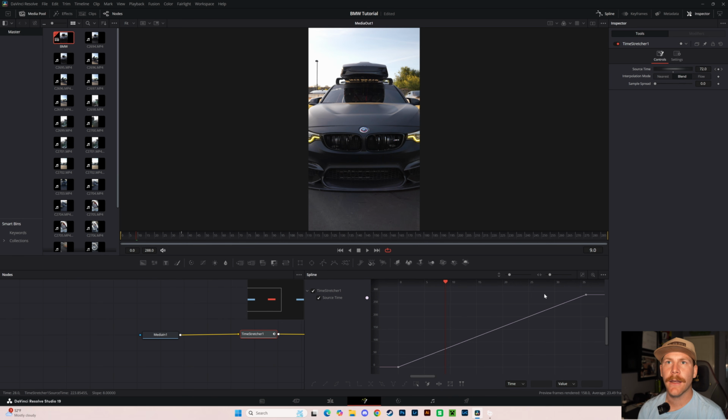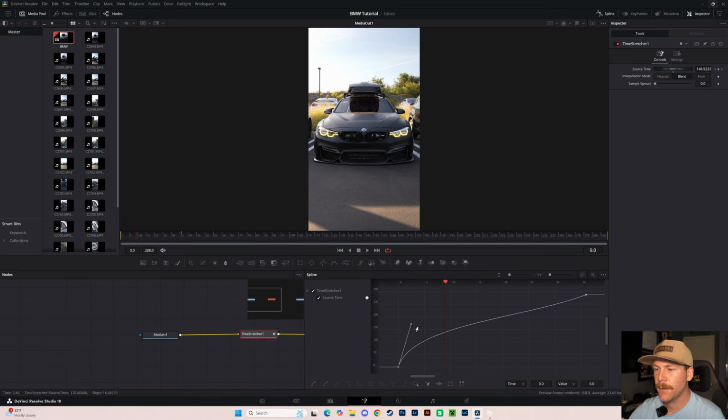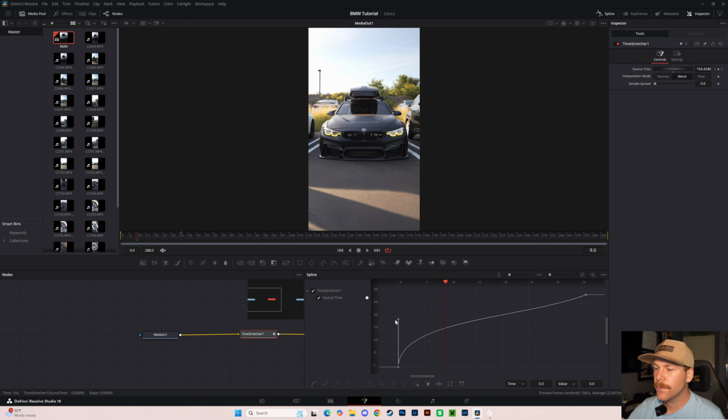We want to now add a speed ramp. And what that means is we're changing the speed of our clip through this clip, and we're making it very smooth. So to do that, if you select one of these points, you'll get another point out here that when you hold Control, you can adjust that point to change basically the arc of this time stretcher. Now, if you take a second to think about it, I always have to sit and kind of think what shape I'm looking for.